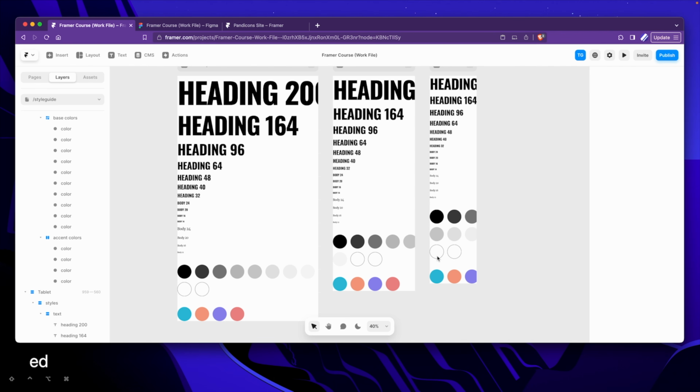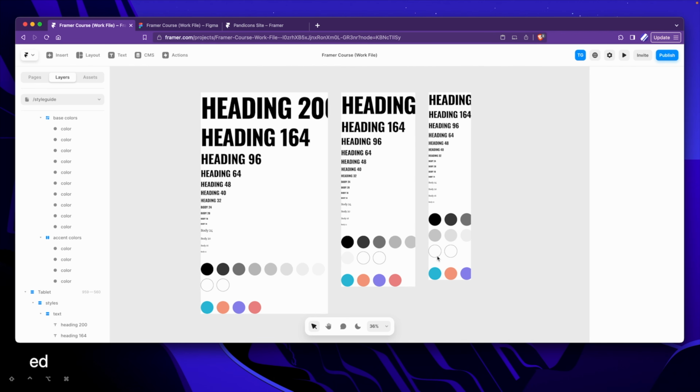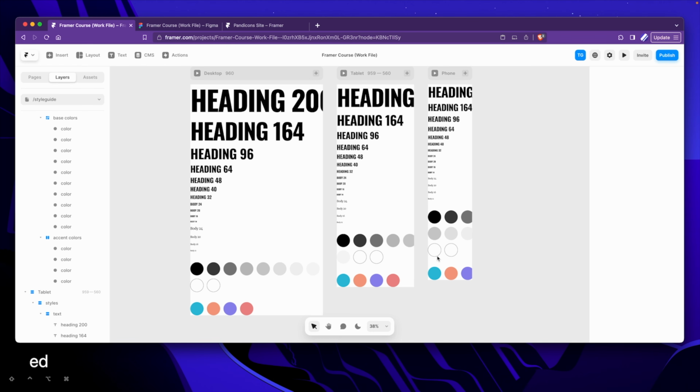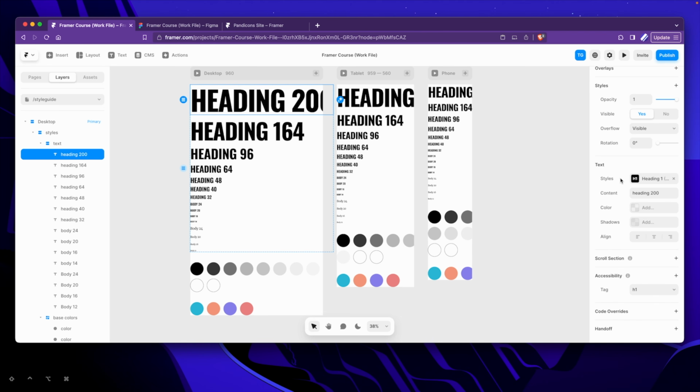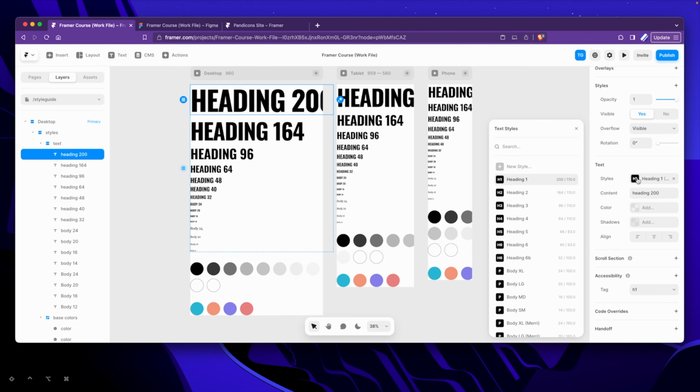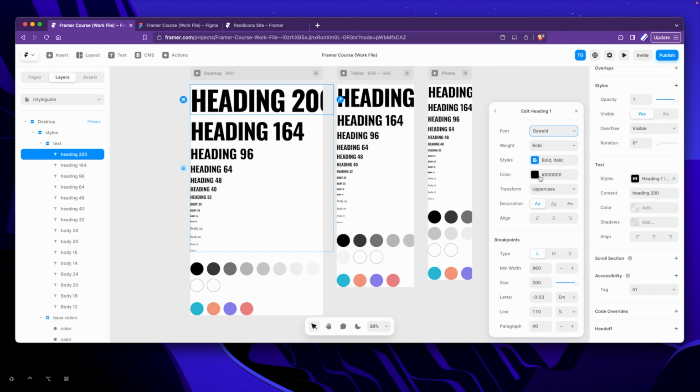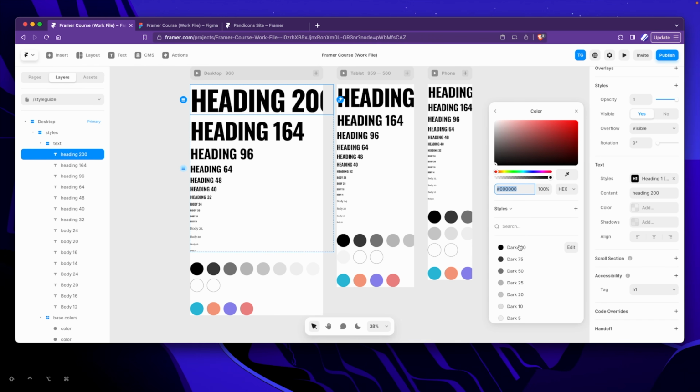Now, one other thing I would want to do with my colors is to make sure that they are applied to our text styles. And the way to do that is to go back into our text styles and click here, heading 1, edit. And inside of here, you can see that we have a color option as well. So for this one, I'm going to set it to be dark 100.